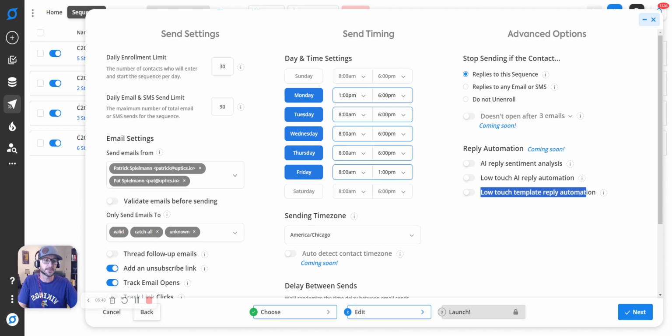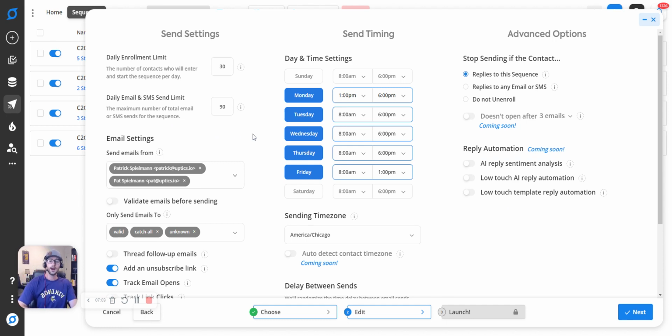All right, so some more automation coming. The other thing you don't see here is we'll actually have deal creation automation. So on the basis of their sentiment, let's just say somebody replies back interested, you can auto have a deal created, and that deal will get associated back to the sequence so that you can attribute that deal, that business back to the sequence. All right, so super cool. That's a couple of the features we have for the sequence builder.